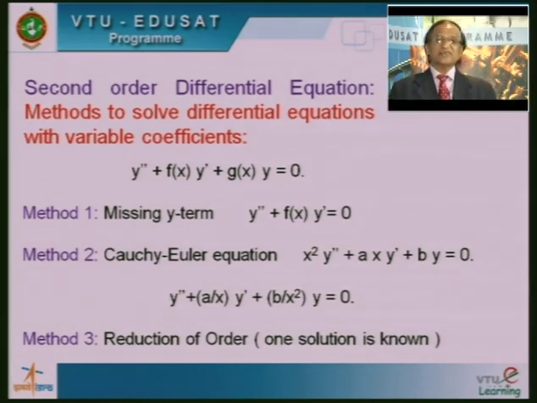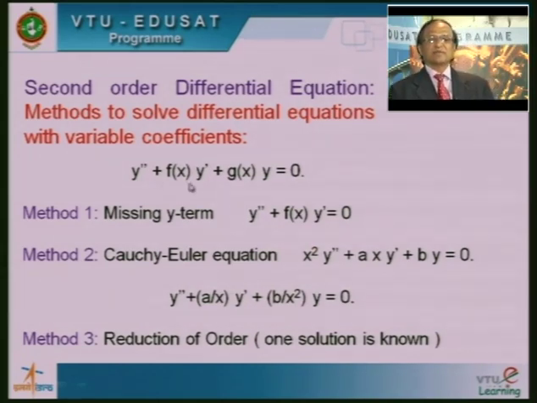Now, I want to extend the same concept to solve a differential equation with variable coefficients. It may be a second order differential equation. What are the methods to solve such a differential equation, meaning differential equations with variable coefficients? For example, the general form of such an equation may be y double prime plus f of x y single prime plus g of x times y is equal to 0.